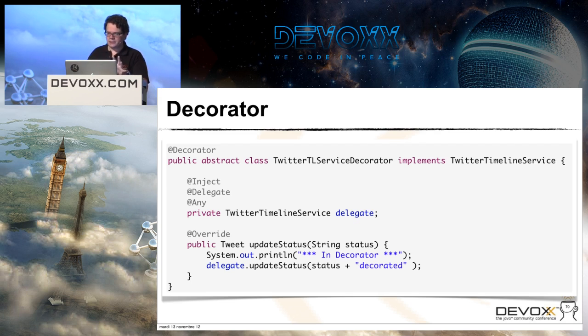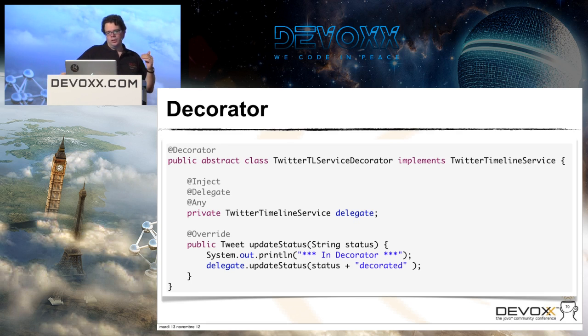That's not the best example. Well, there is another one after that. But if we want to add a CDI specific mechanism in our service, instead of doing it directly in the service, we add a decorator to put this extra functionality outside the service. So that's an example.